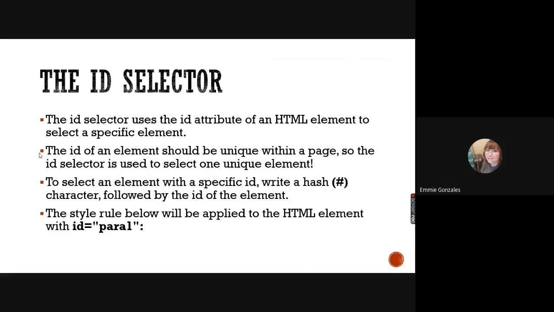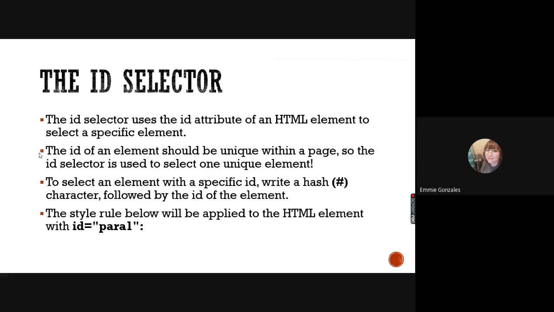The ID selector uses the ID attribute of an HTML element to select a specific element. The ID of an element should be unique within a page, so the ID selector is used to select one unique element. To select an element with a specific ID, write a hash character followed by the ID of the element.